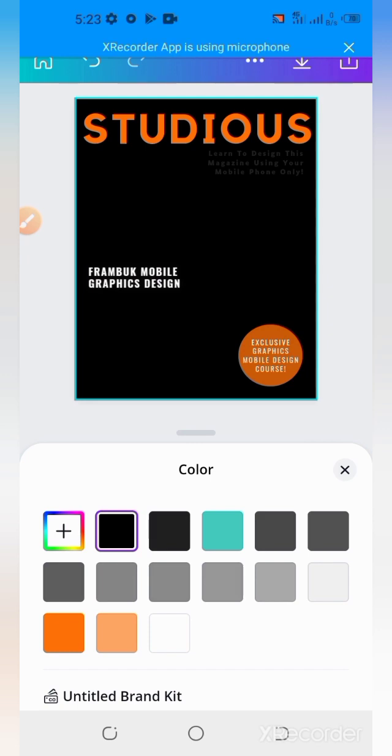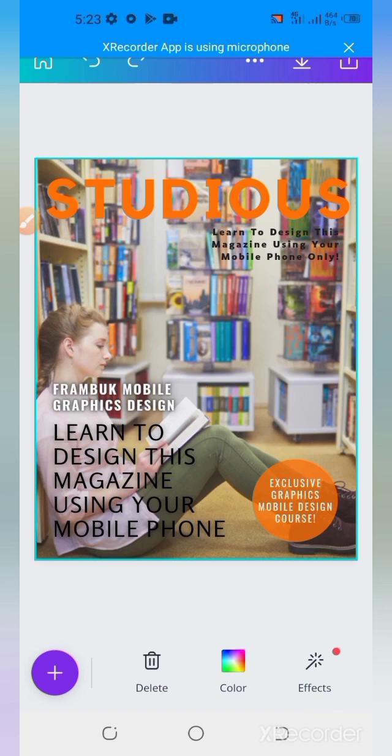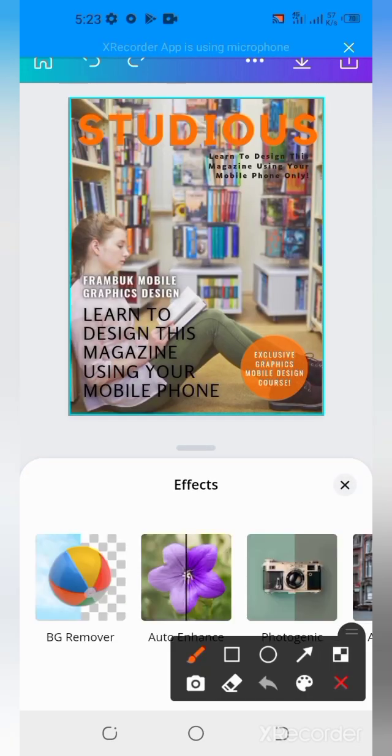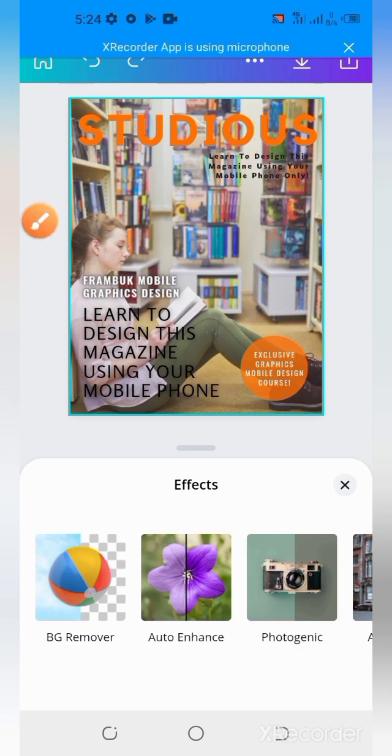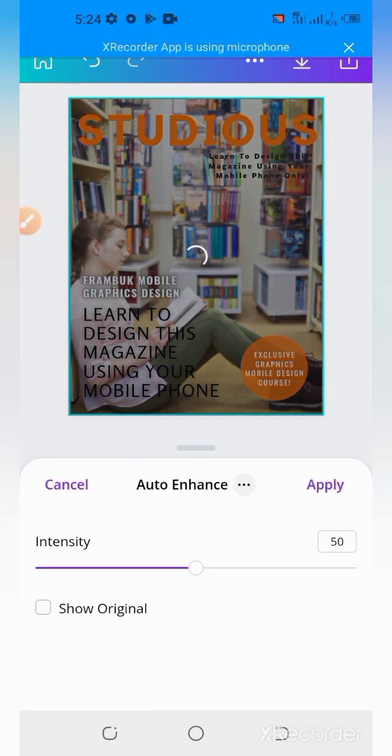So let's go into effects. Let's click on effects, having selected the background, and this background, I mean the four corners here, all aspects of this background, we're going to have to adjust the colors as a whole, the color of this background, which can also be carried onto any other designs.